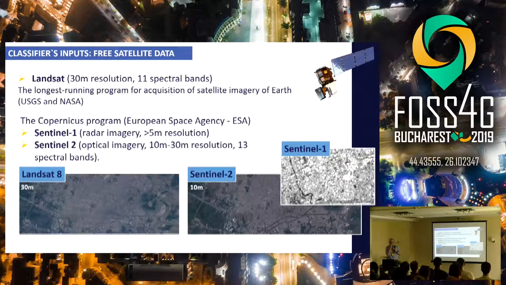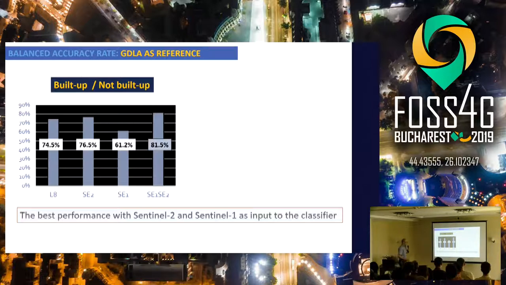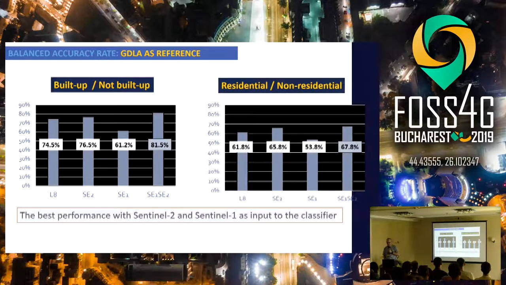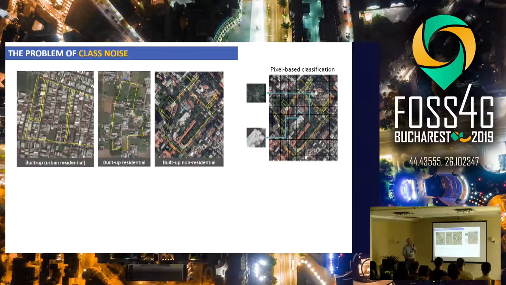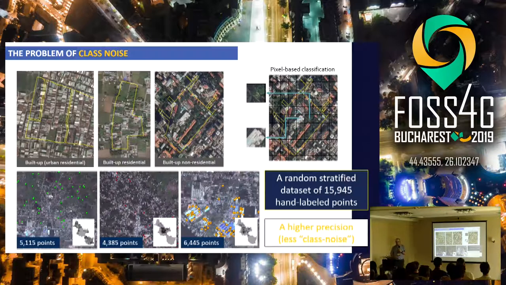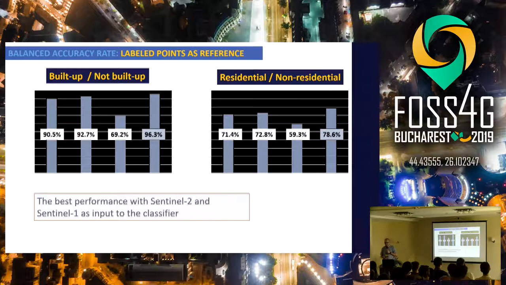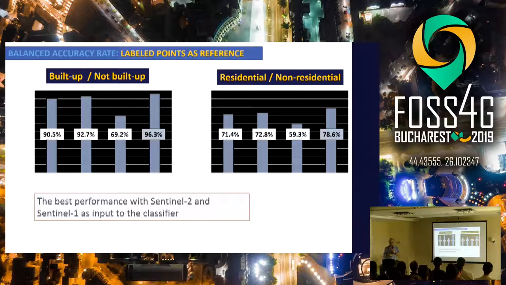We found that with the administrative data, we got an accuracy rate of 81%, and also in differentiating between residential and non-residential land use, we got 67% accuracy. The problem we have is class noise — we have the polygons, but if we automatically classify each pixel according to these polygons, we obviously have a lot of noise in the data. So we also created our own random stratified dataset of 15,000 labeled examples, and we improved the accuracy rate to 96%. In differentiating between residential and non-residential land use, we got 79%, which is very good in terms of land use.